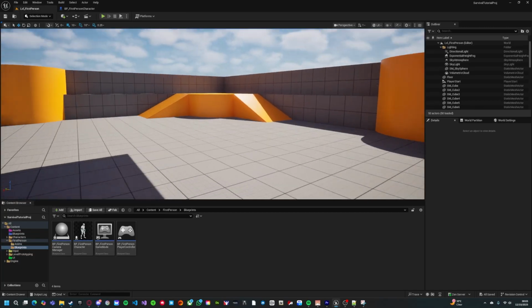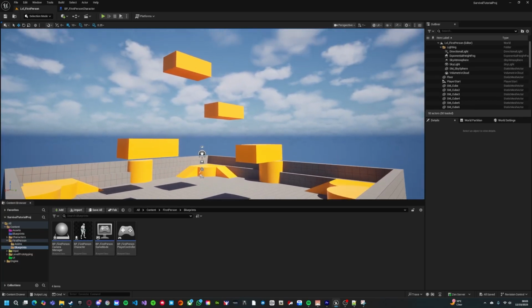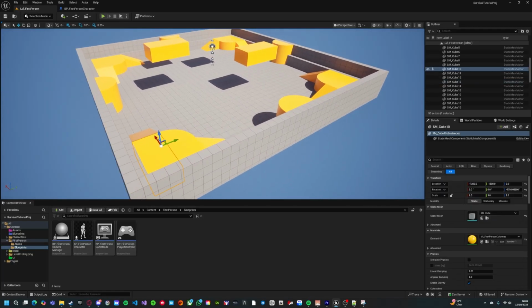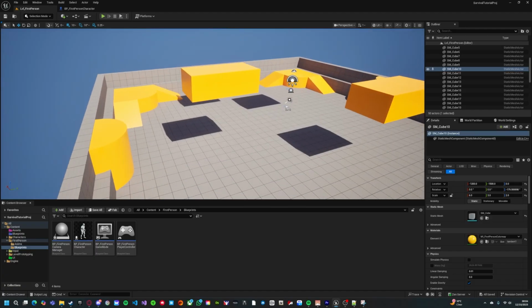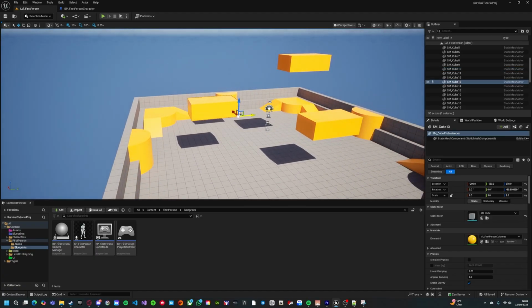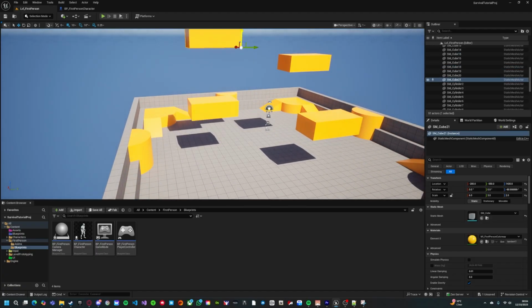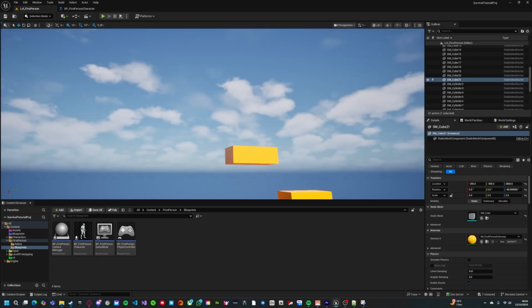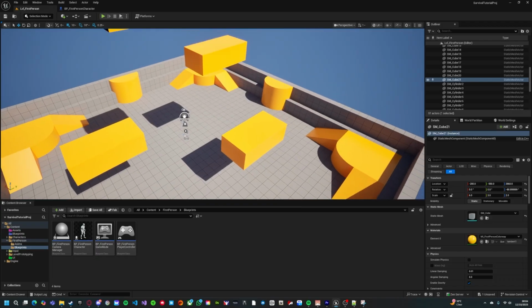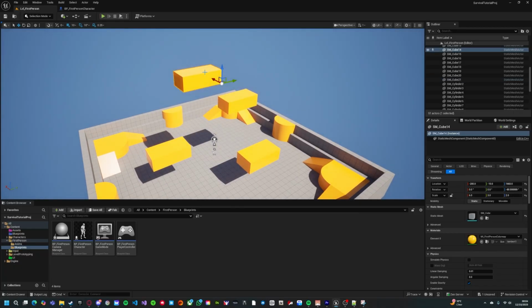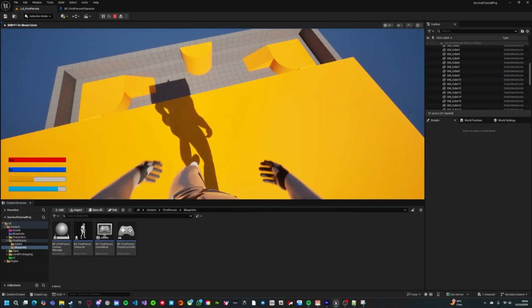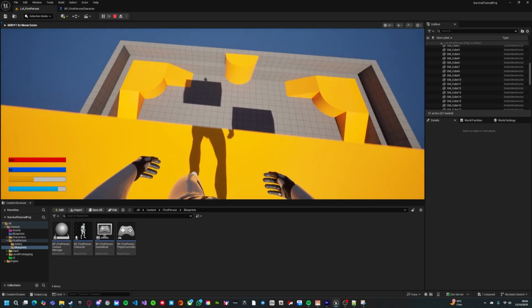Now obviously these aren't quite high enough, so what I've done is I've added some blocks up here. If you want to do the same thing, just grab a block from the scene, so for example one in the corner, grab the block, and then hold Alt and just drag, or use the movement things. So I'm going to put one really high up to make sure we can do it. Now, if you don't know how to spawn on these, just right click on the block and go play from here. Now you'll spawn up here, and let's jump and give it a go.